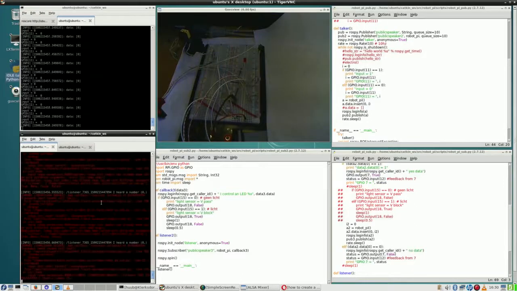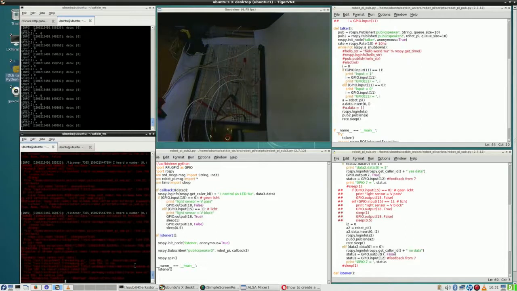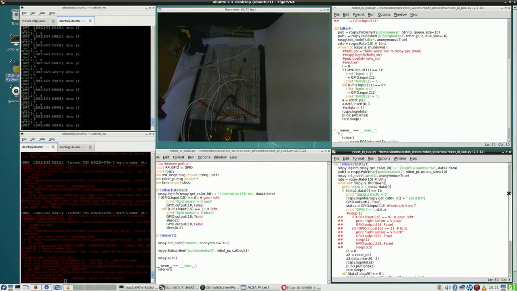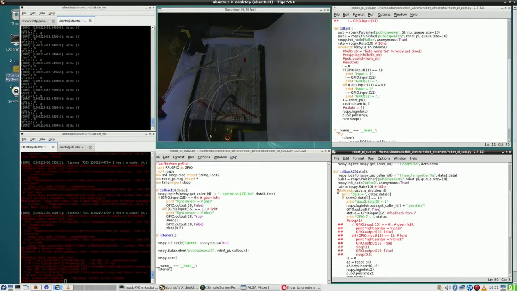What is this? A bad callback because I use a publisher in there, probably. I will have to be very careful now. So comment out this one.